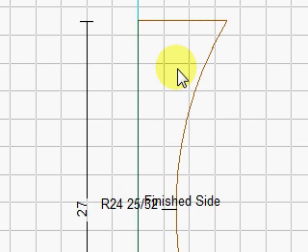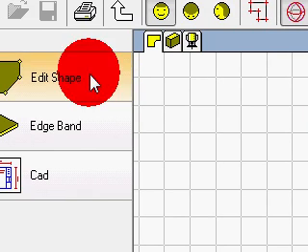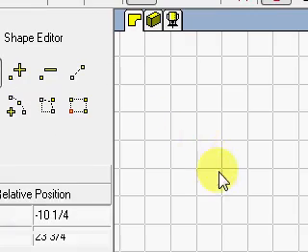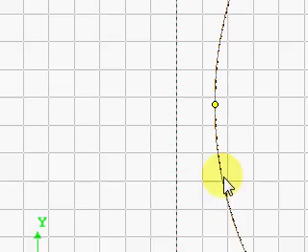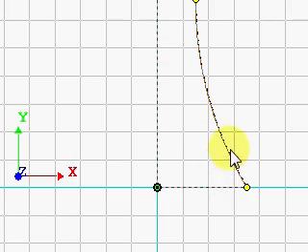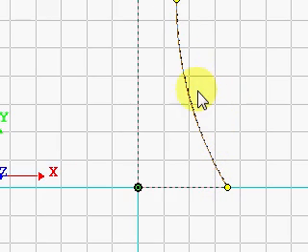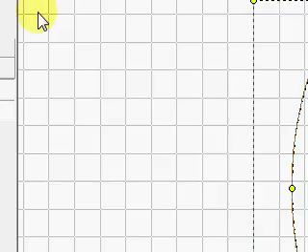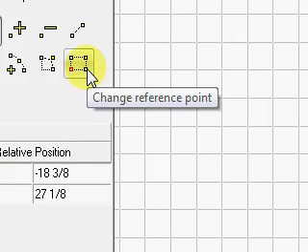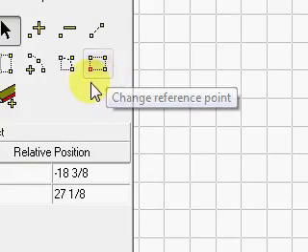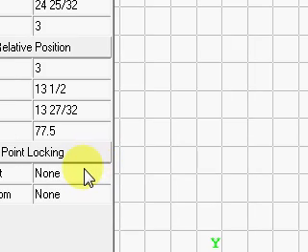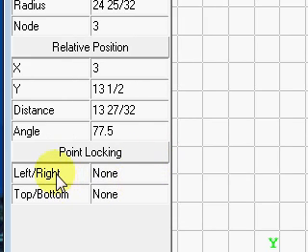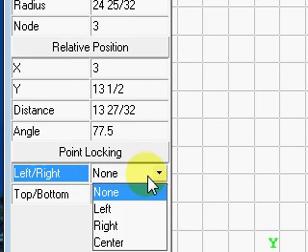I like to edit the initial shape before I get here, so that I have an idea of top and bottom, left and right, that type of thing. So again, we don't even need reference point. We're just here to lock shapes because we've already sized it. So I click on it, come over here, and I'm going to say that it's from the right and from the center.